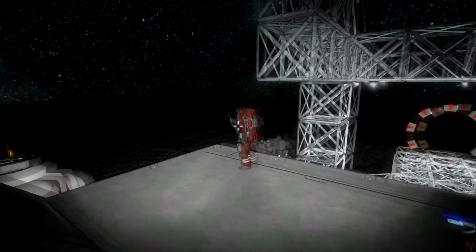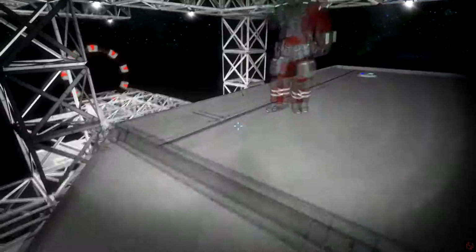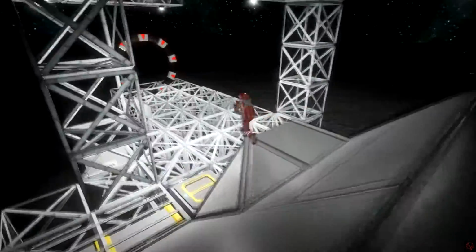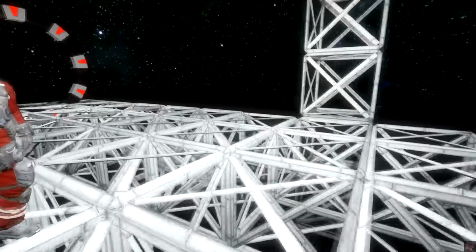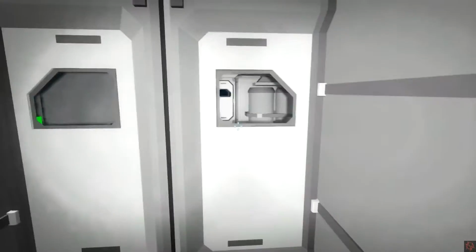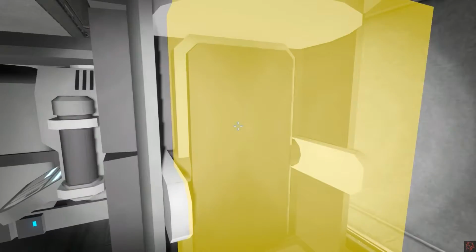Which is a cool skin that doesn't require any oxygen. It's basically a robot, which I thought would be cool. You can get it from the medbay, but it also has a shack that it's supposed to come from. I kind of wanted to build the shack before I started using it, but I'm not sure where to put it. Yeah, if you look at the medbay, there's a bunch of options in there.